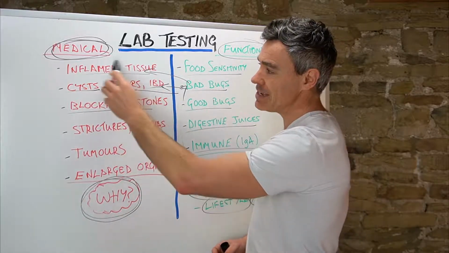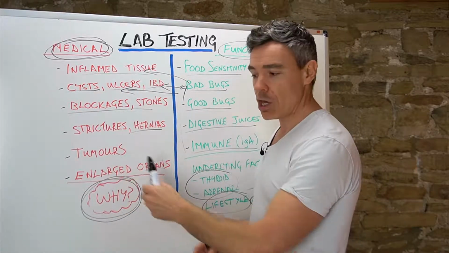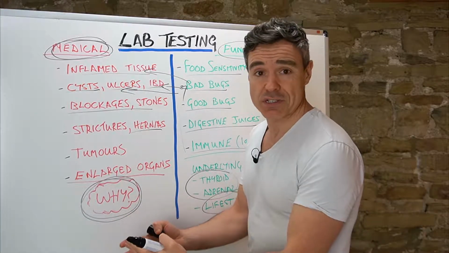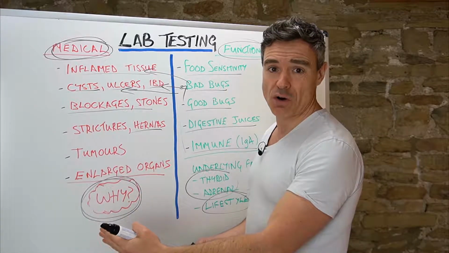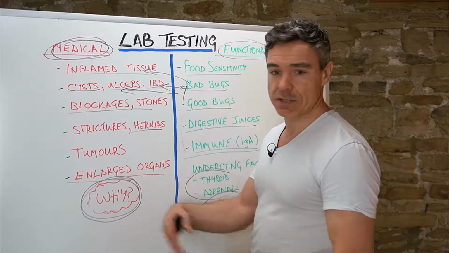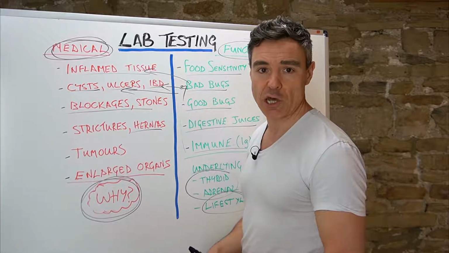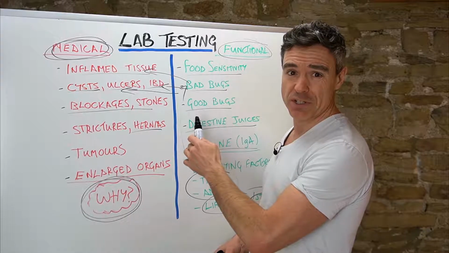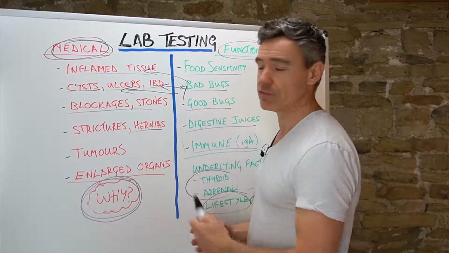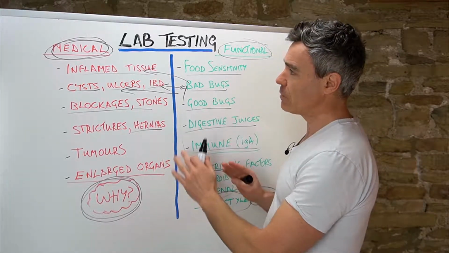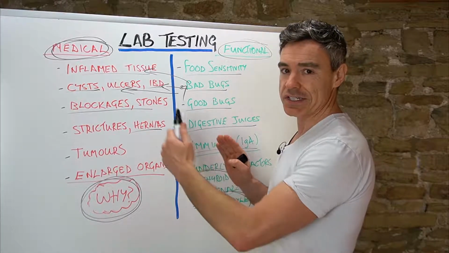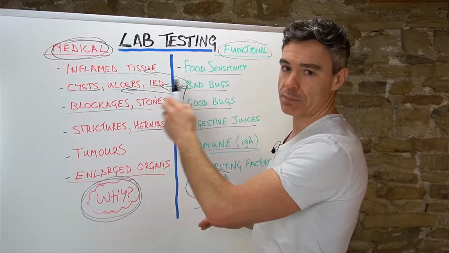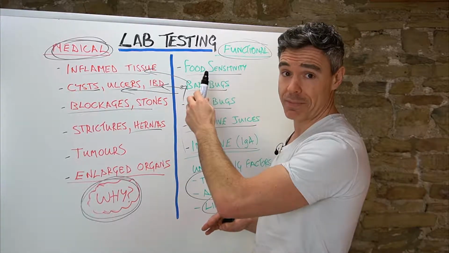Oftentimes these tests will just draw a blank, and you'll be sent home basically being told, well, we believe you that there's something wrong, but we can't find the cause, so here's a few drugs to manage the symptoms and you probably have to live with it for the rest of your life. The argument that I would give with that is if you do some of these tests, you're pretty much certain to figure out what's actually going on so that you can fix it. So I hope that's helpful. I hope it really clarifies and distinguishes the differences in the levels of testing between the medical system and the naturopathic functional medicine system.